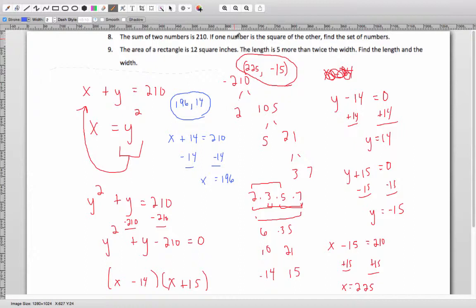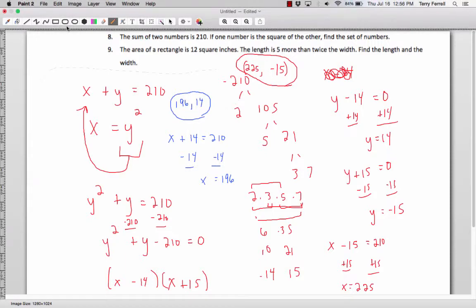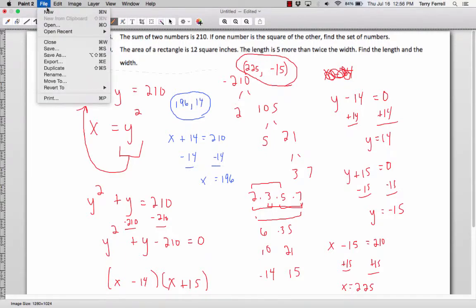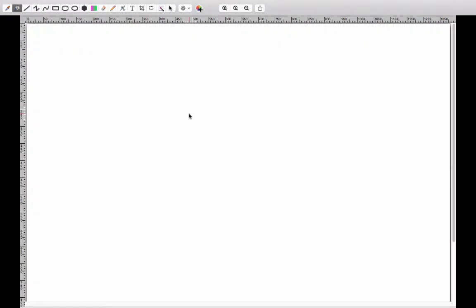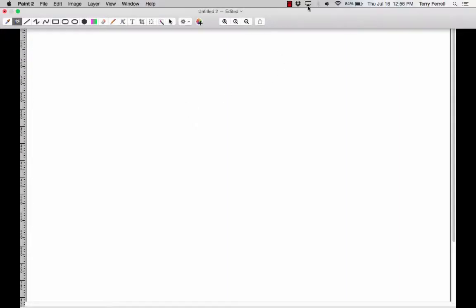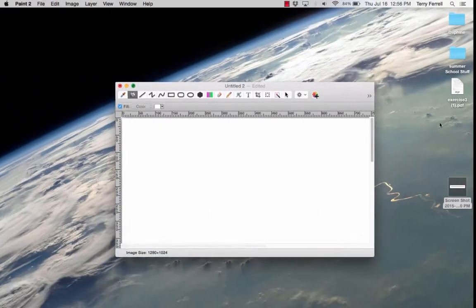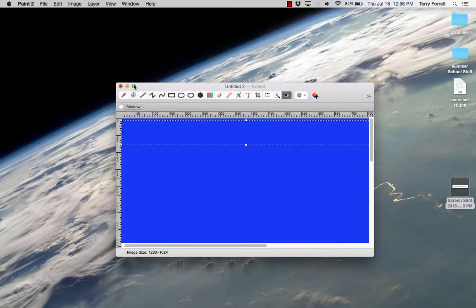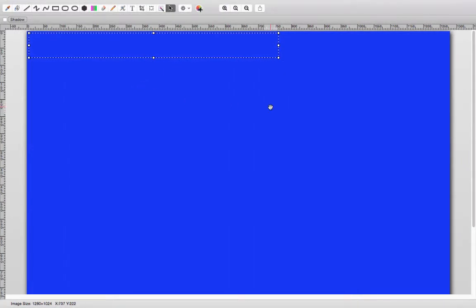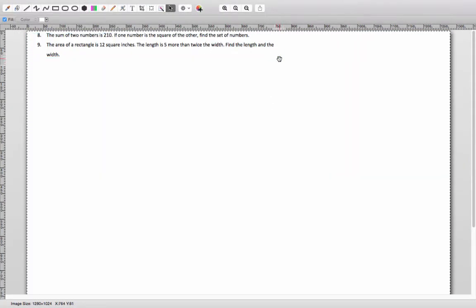All right. Let's go ahead and clear this and do number 9, if I can figure this out. Let's just do a new one. So now I need to pull the problem back. All right, there's the problem again. Let's see if I can make this larger. I think it's okay.